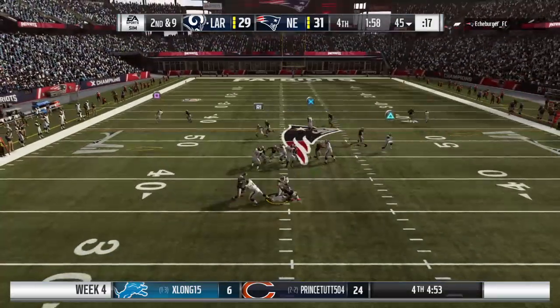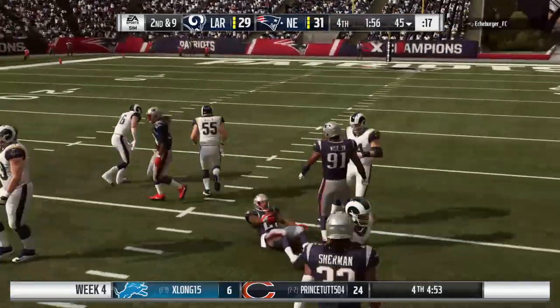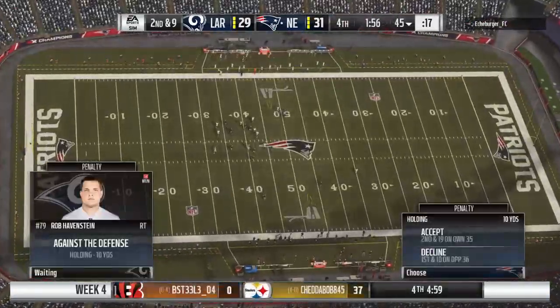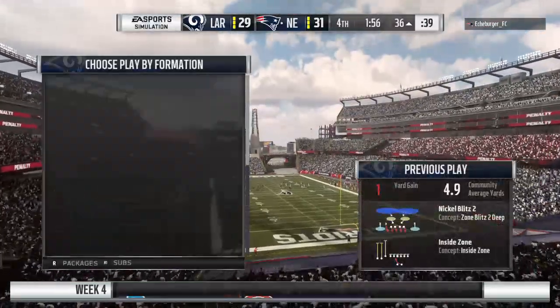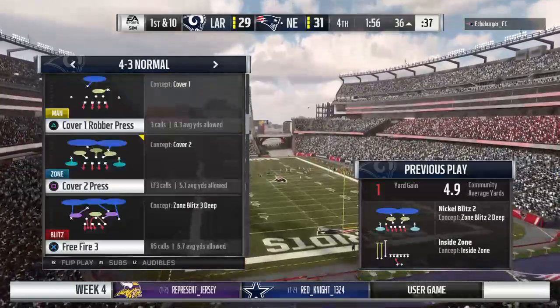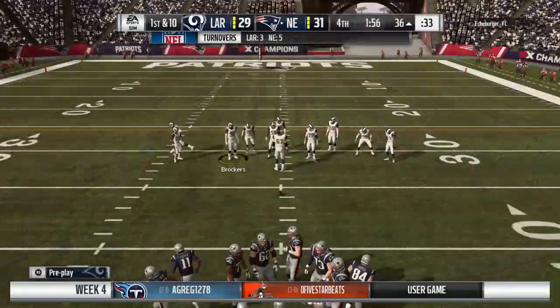Here's Goff now on second down. Nowhere to go here. He lost the football, and the Patriots have it. And a penalty flag down as he gets only about a yard. And let's listen in on the call. Of course, they had the option, and they choose to not take the penalty. They like the results of the play that they just ran, and they elect to let it stand.